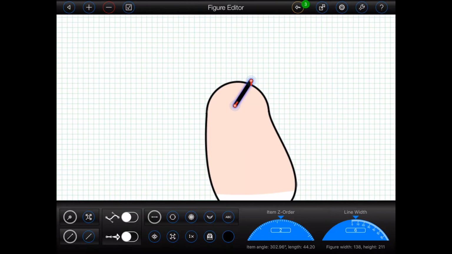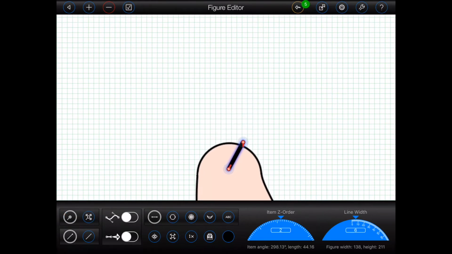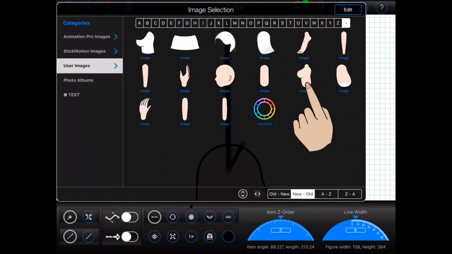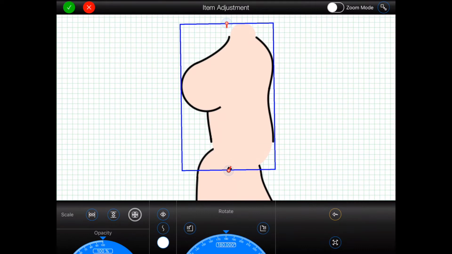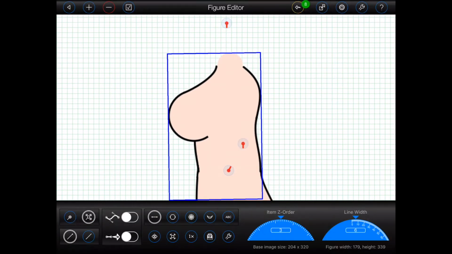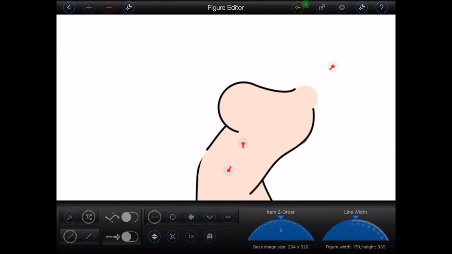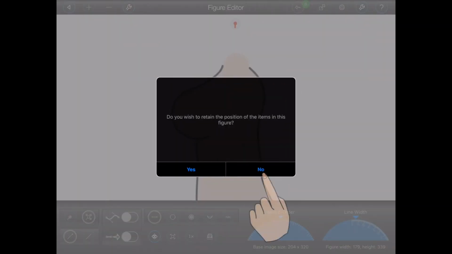The solution is to draw a new line to the required pivot point and then add another line to that for the upper torso. I can then use item adjustments again to rotate the upper torso and drag it such that the pivot point is in the correct spot. If I test the figure now, you can see that, whilst not perfect, the upper part of the torso can now bend about the desired pivot point.